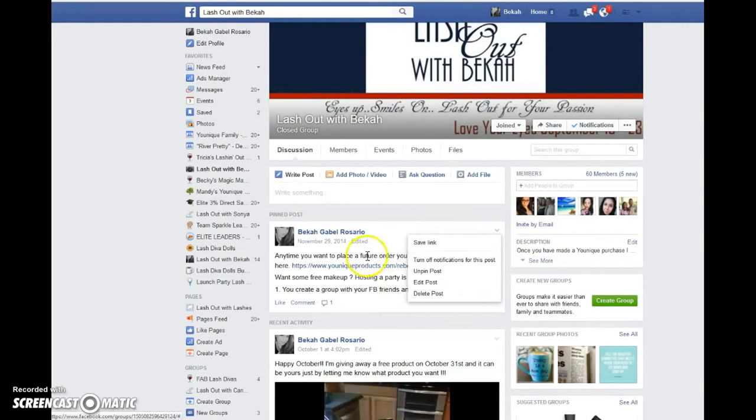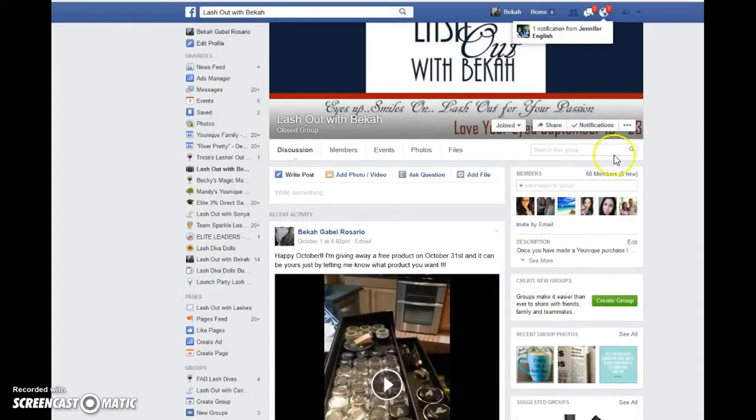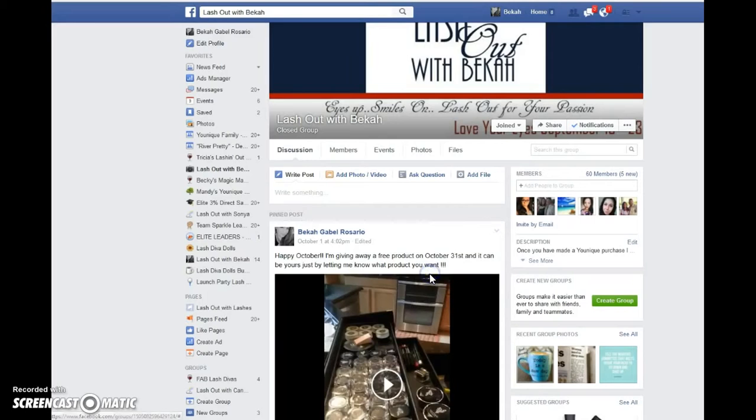At the top of my party, I have a post, and this is always going to show the link to my website so that at any time a user can come in and purchase something, a customer. Now from the drop down, there is an option that says pin and unpin your post. Okay, so what you can do is let's say if I wanted this particular post to be pinned at the top of my screen or the top of my group, I would click pin post and it would always stay there. So for example, when I refresh my screen now, you will see that this will be the pinned post.